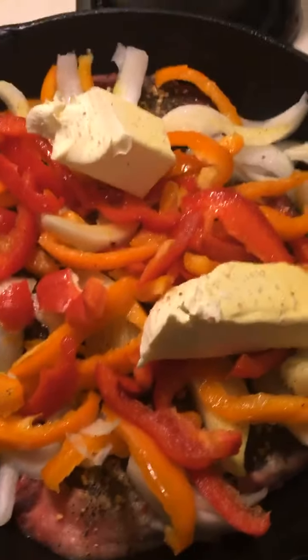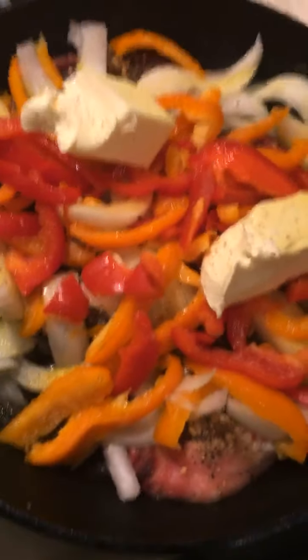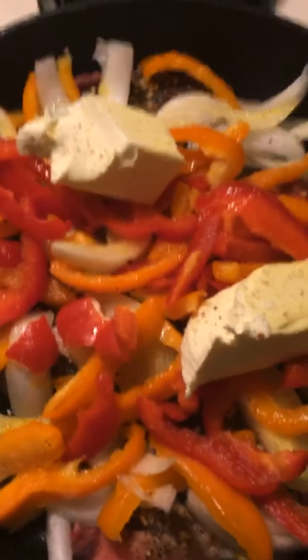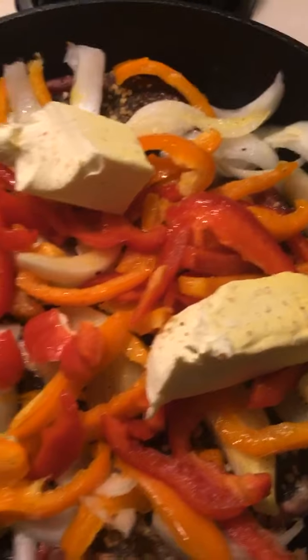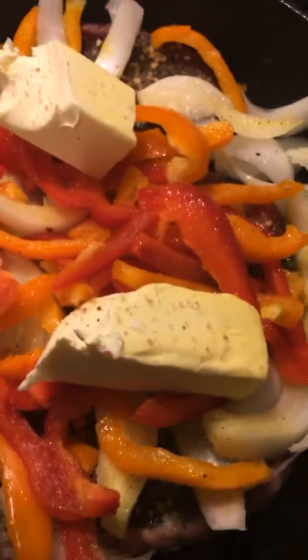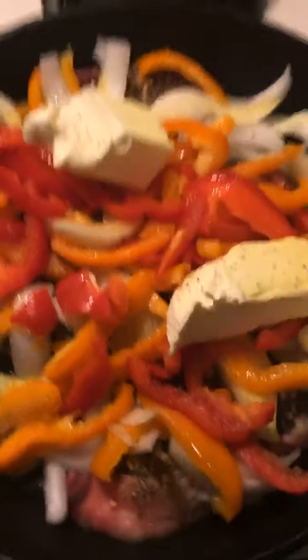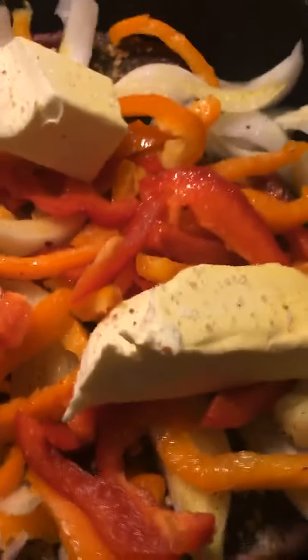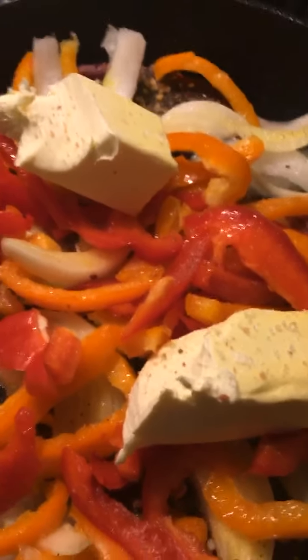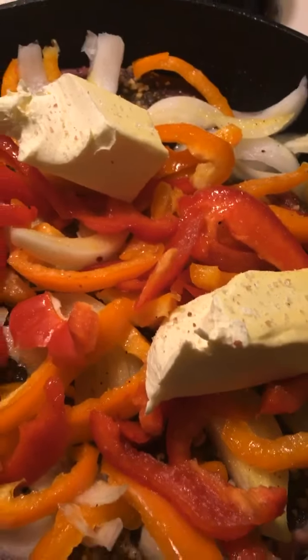It is 11:28 in the morning and I'm getting ready to cook some steak. I'm going to do it quick — I'm not going to fry it, I'm going to put it in my cast iron skillet and just let it bake in the oven. I know we like fried steak but putting it in the oven is fine as well — I won't have to do a whole lot of messing with it.